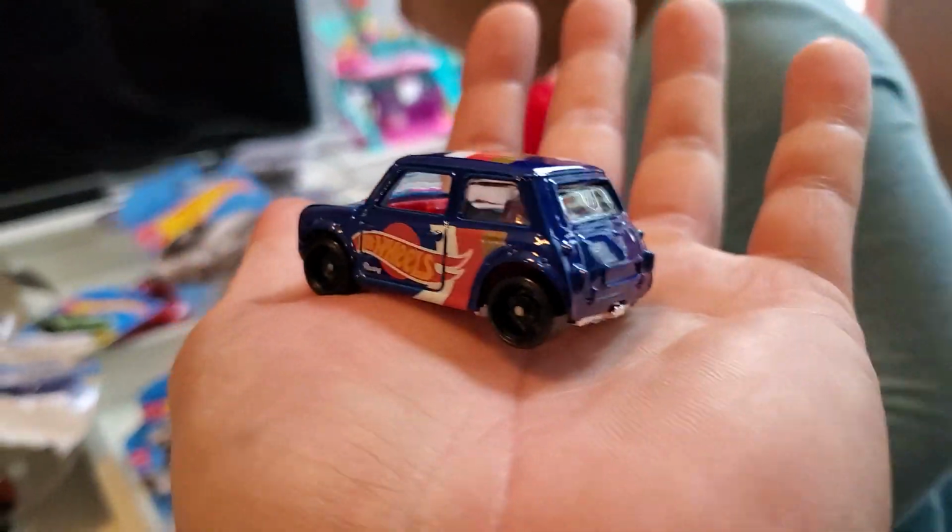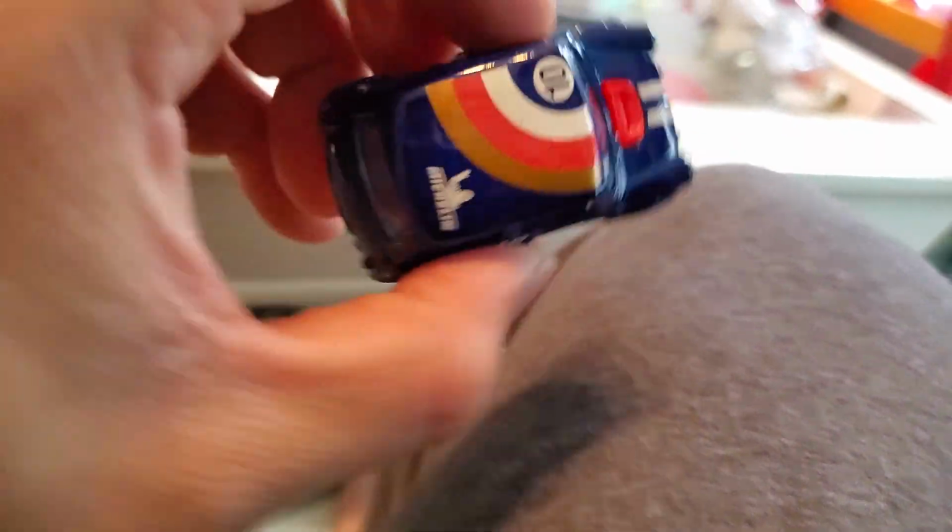Austin Mini. And Hot Wheels Racing Team Deco. Love it. Ooh, I like that. Look at the top. That's cool. Michelin. All right, that's a cool one. All right. Ooh, yes. We've been waiting for this one.